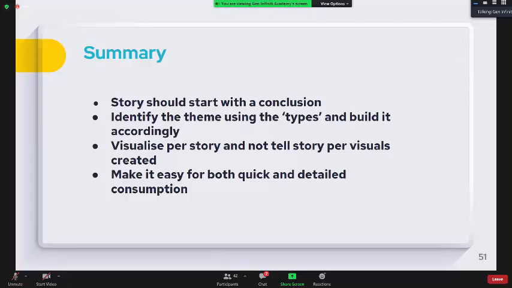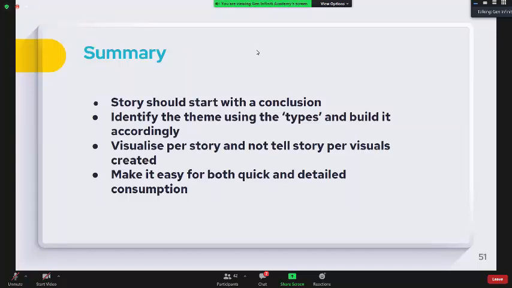Many times we have either one. Most of the time we have the detailed version because we don't understand storytelling. We just create as many charts as possible without understanding what's the objective behind. But what you have learned today is we need to be concise, remove or reduce the number of charts needed, only show the charts that are pertaining or related or add value to your story. But instead of having all detailed versions, we also have a quick consumption version. So we have 2 different versions. This is a very good way for you to tackle your stakeholders. Very good tip as well.